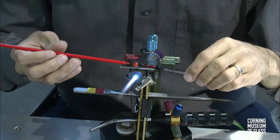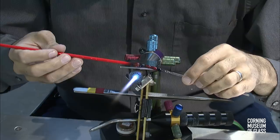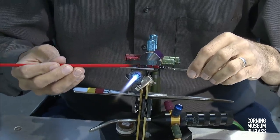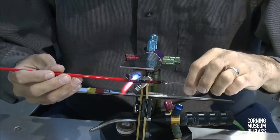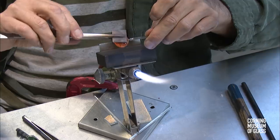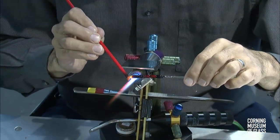So again, this glass, I heat it up until it becomes the consistency of honey. And then I put it down, I'm pushing it together and pulling it apart a little bit to make these segments kind of bulbous. But then it stiffens up pretty quickly as it cools. And then I have better control of it.